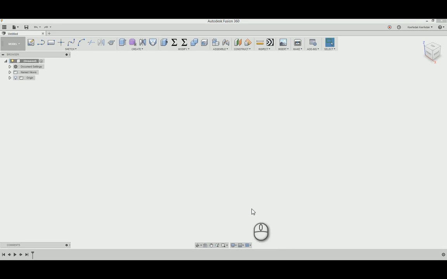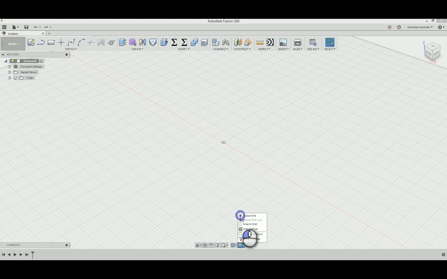Okay? We're going to hit that display again, and we're going to go to Camera. And then the one at the bottom that says Perspective with Ortho Faces. That kind of gives you the best view, the best of both worlds. Okay? And then the next one right beside it where it says Grid and Snaps. So you can turn right there. It says Layout Grid. I can turn my Layout Grid on or off. I personally like to design with it off, but I'm going to turn mine on, and you're going to leave it on. Okay, if it starts to get annoying later on as you get better and faster, you can turn it off.